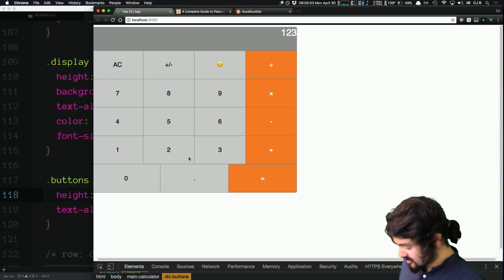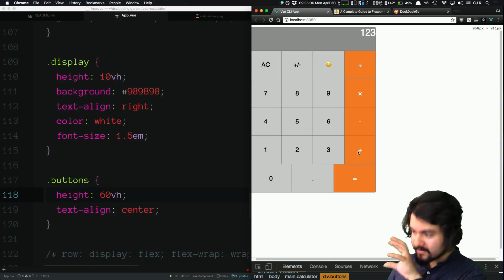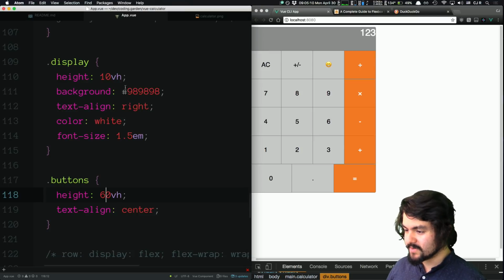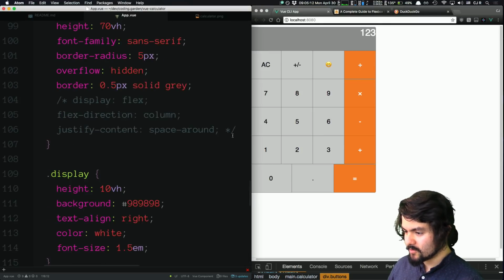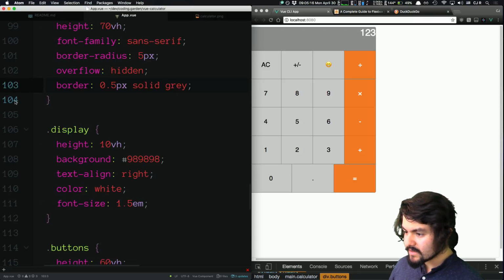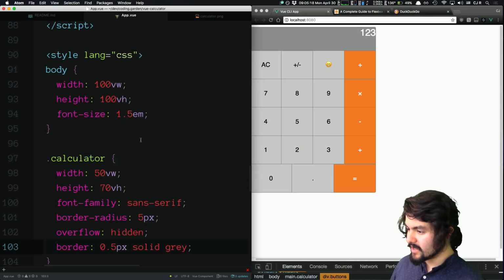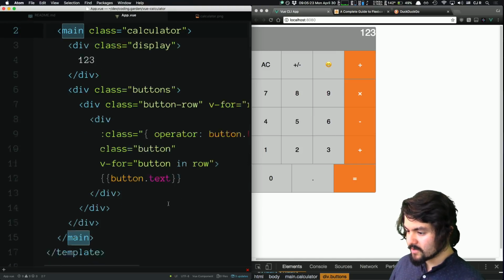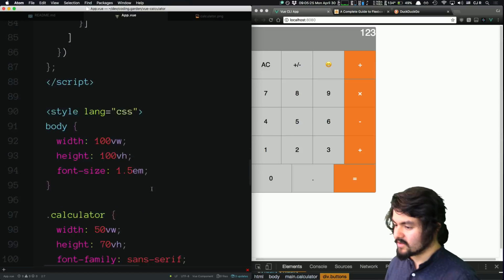Okay, let's do this though. Last thing, center it on the page. So instead of the top left, the calculator is in the direct center of the page. Okay, calculator is the whole thing. So what we want to do is put this style on our body.